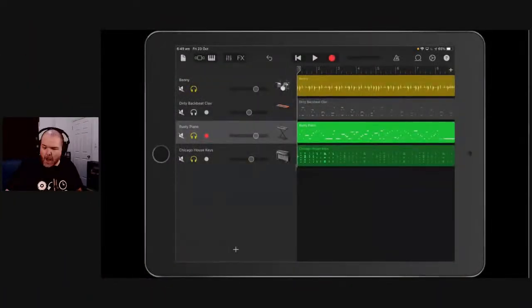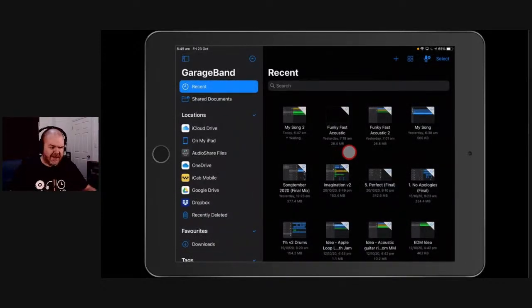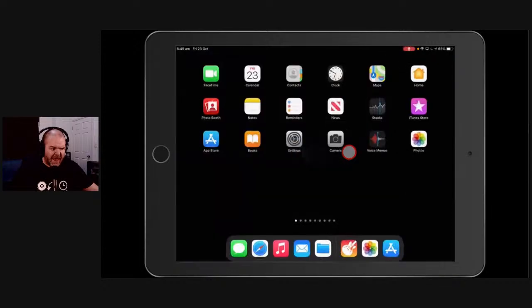And see what's going on over here. So yes, this is on my iPad Air 2. And let's jump through these new features, shall we? So we'll come up here, we'll close out of this project. So the new way to start a recording is actually, I don't know if I'll ever really use it, but it's there and why not?